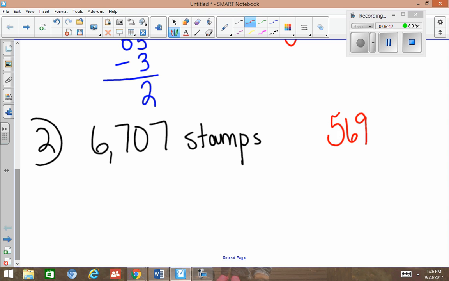Then the students put equal numbers of the remaining stamps into 18 albums. Oh, so we got another step, right? Yeah. So they put the remaining stamps. So if they got rid of these, you already told me what to do. What do I do? Subtract. Okay, so let's go ahead and subtract because we know now, since we read that sentence, we need the remaining stamps. Okay? So what do I do here first?